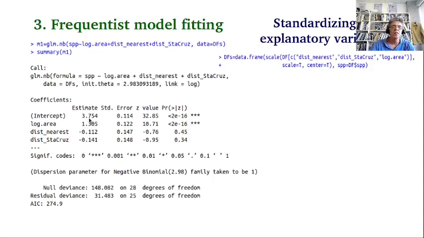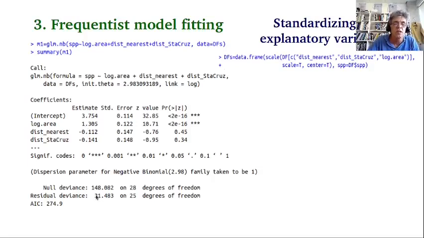So we see the intercept. This is the meaning of the intercept, the standard error with which this sample intercept estimates the population intercept, and this p-value simply says that this intercept is significantly different from 0, which is of no interest in the context of our analysis. What we see here is that the slope of the log area is 1.3, with a very small standard error, and the ratio between the estimate and its standard error happens to be 10.7, which shows us that this partial slope is significantly different from 0.